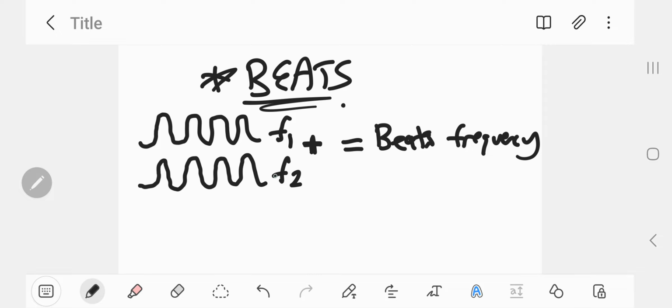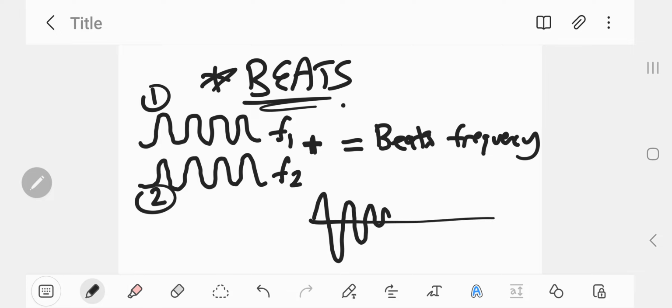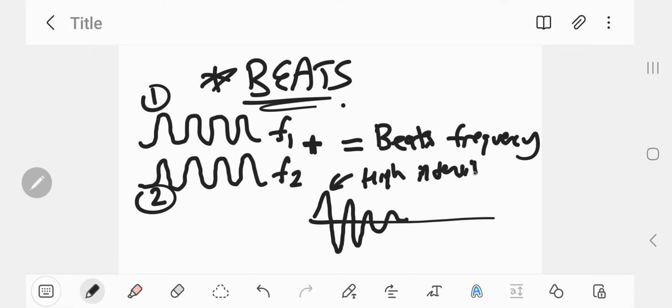So let's suppose in this case I have these two sound waves. Let's call this sound wave 1, sound wave 2. If I was to superimpose them or make them overlap, add them up, I'll get something which looks like this. Probably drawn too many peaks. 1, 2, 3, let's say 4, something like that. Whereby the high intensity sound is depicted as high amplitude peaks, high amplitude waves. Low intensity sound is represented by small amplitude.